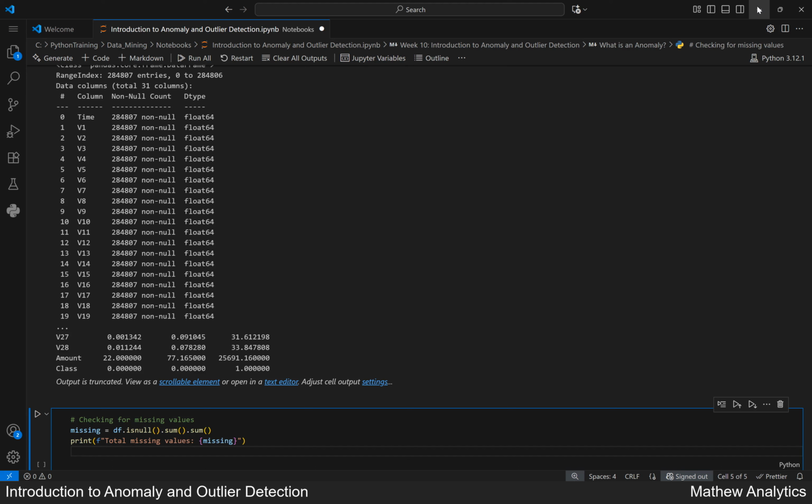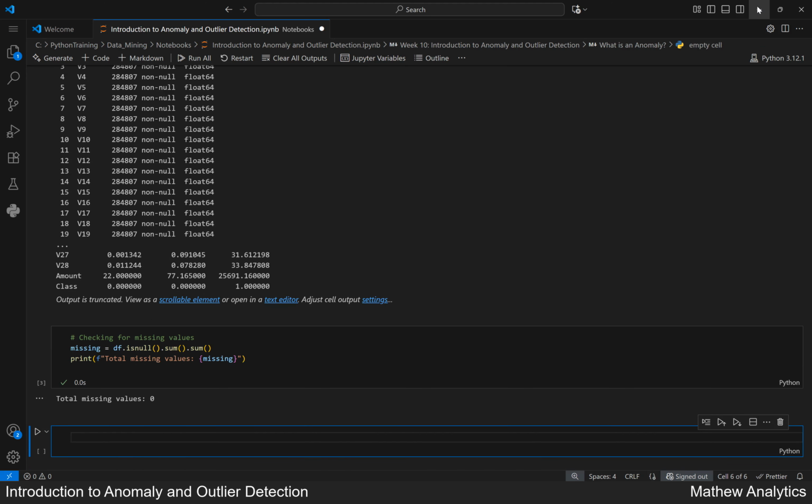Running the cell now. This output shows that there are no missing values in the dataset, which means every data point is complete and available for analysis. In the context of detecting anomalies, this is important because missing data can distort insights or hide unusual patterns. Confirming 0 missing values ensures the anomaly detection process is based on a clean, reliable dataset. Try changing the code to display missing values by each column.